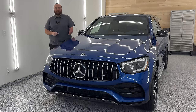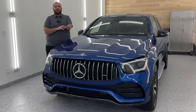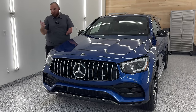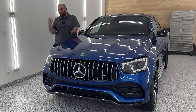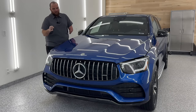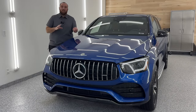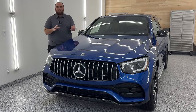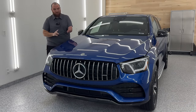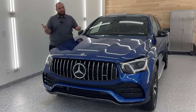Hello and welcome to another Out of Spec Detailing video here from Clear Detailing in Northern Colorado. Next to me we have a freshly detailed Mercedes-Benz. I just spent the last couple of days doing paint corrections, ceramic coatings, the wheels-off coatings, the whole nine yards. But what really struck me about this car was the PPF. This car has had PPF on it for about six months and 3,500 miles. Is it good or is it bad? Well, let's jump into it.